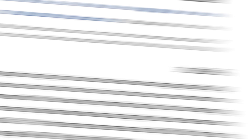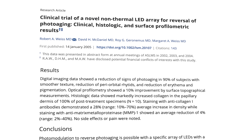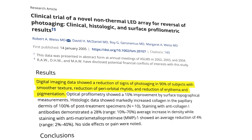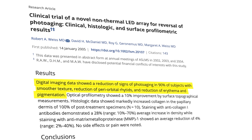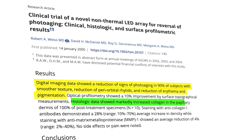What about using red light to counter the effects of aging? An early study from 2005, when LEDs were quite a novel approach, allowed researchers to examine the impact of a narrow wavelength of light without the heat and associated damage caused by lasers. They looked at 90 patients who received eight treatments of amber light over four weeks. The results were encouraging: 90% of those studied had a reduction in the signs of photoaging, including smoother skin texture, a reduction in wrinkles around the eyes, and more even skin coloration. Skin samples from these patients showed significant increases in collagen production.